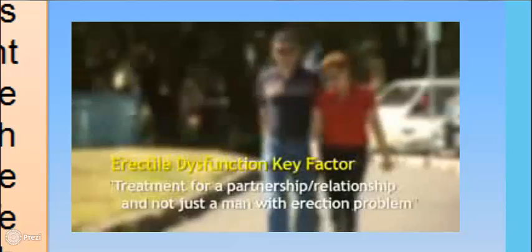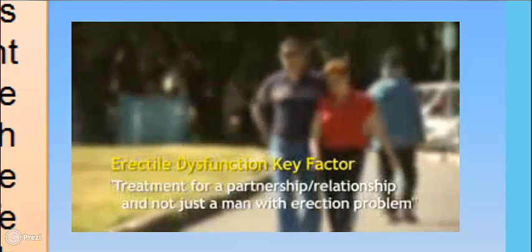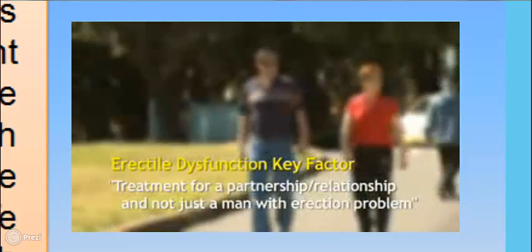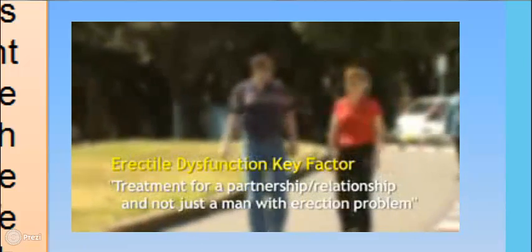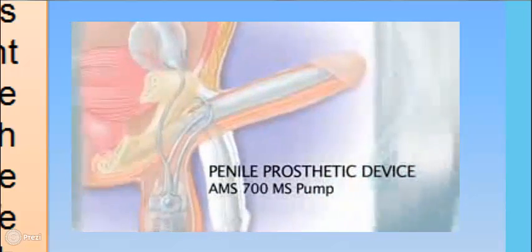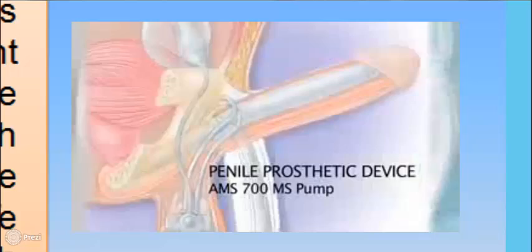When I'm talking to men about erectile dysfunction, I really encourage them to bring their partners with them. You're treating a partnership, a relationship, not just a man and his erection. So the partner's presence is very important. Now, a penile prosthesis is a terrific way of restoring sexual spontaneity and eliminating performance anxiety. What it is a very clever prosthetic device that is implanted inside the patient.